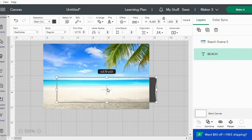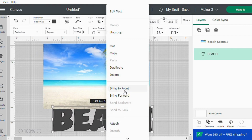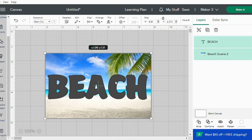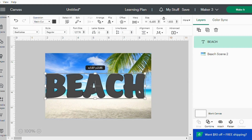Next, I'm going to have my text so that it is on the top layer and move it on top of the picture that we just uploaded. Try to place it where you think the image behind will look good on the text.